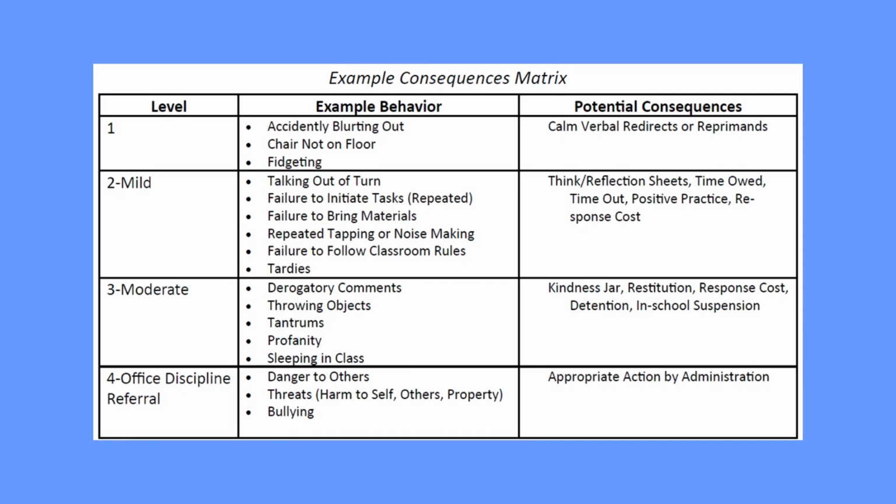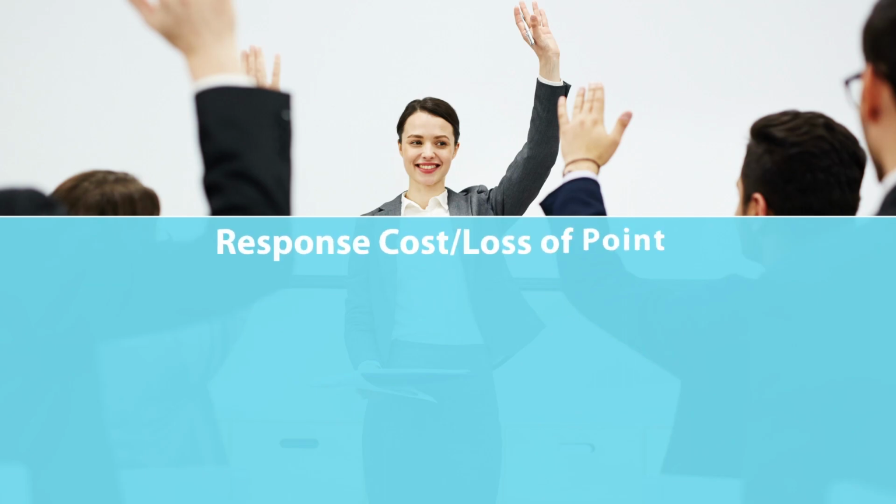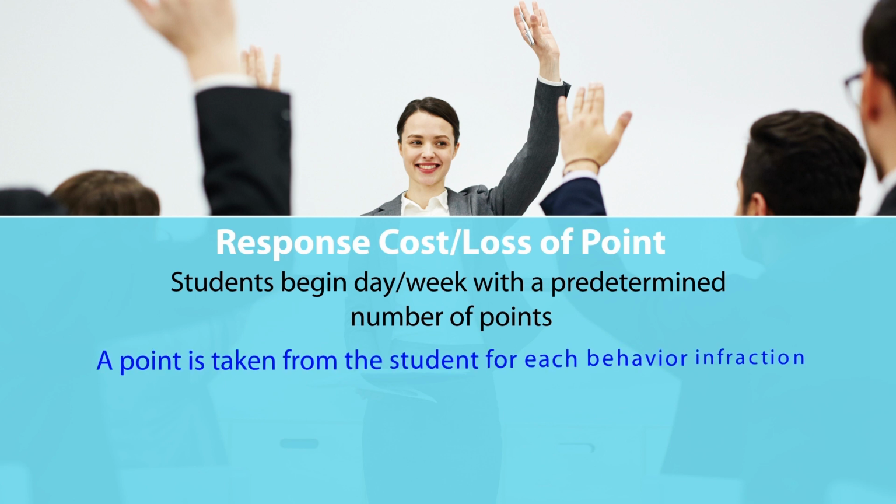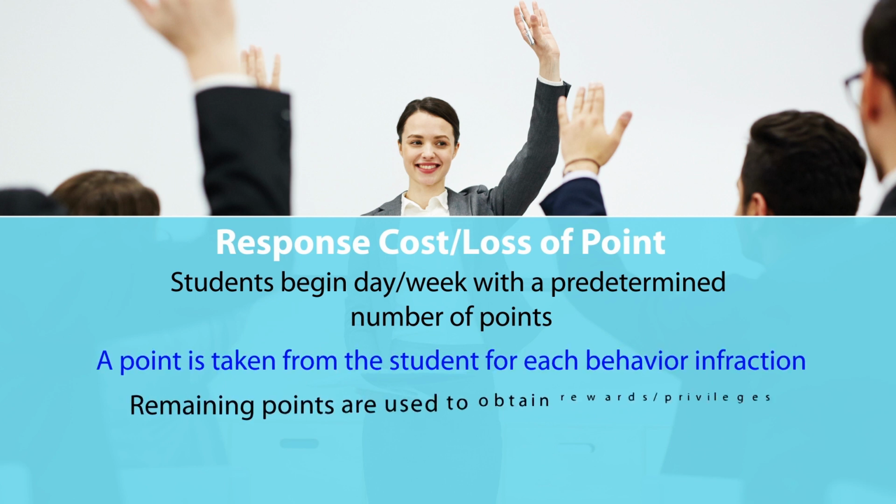What do you mean by response cost? I was talking about a strategy called response cost, or loss of points. Actually, in this, at the beginning of every day or every week, we give certain numbers or points to the learners. We can say, okay, your total points are 100. So if you show any wrong behavior, 1 point will be reduced.